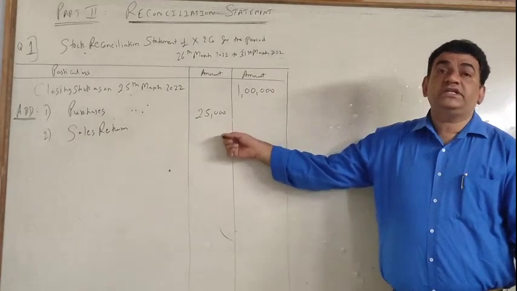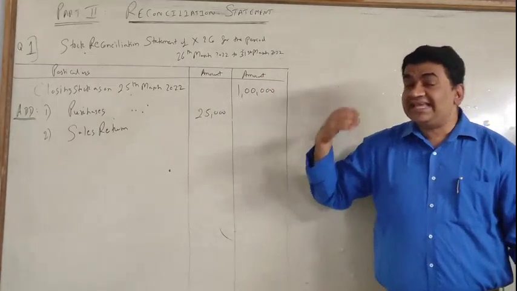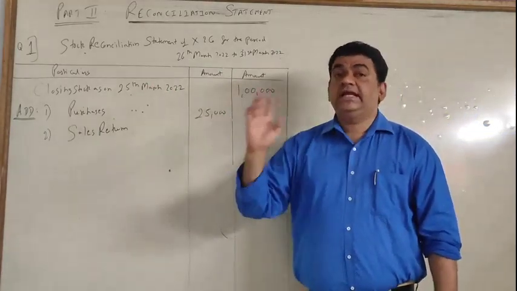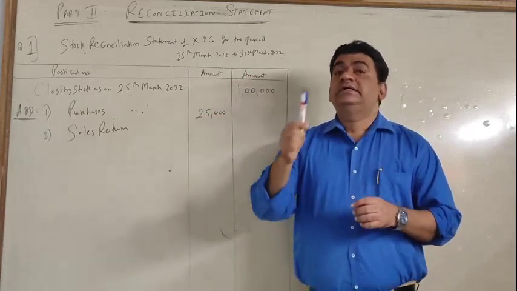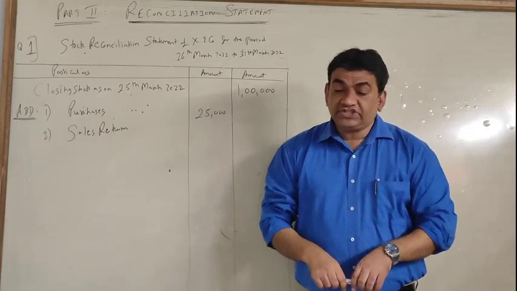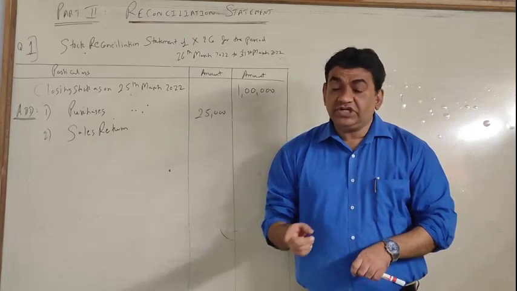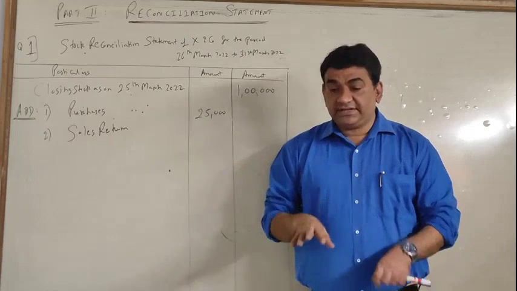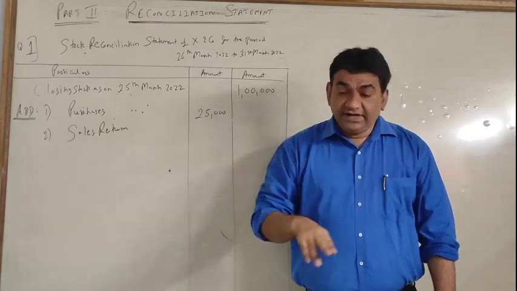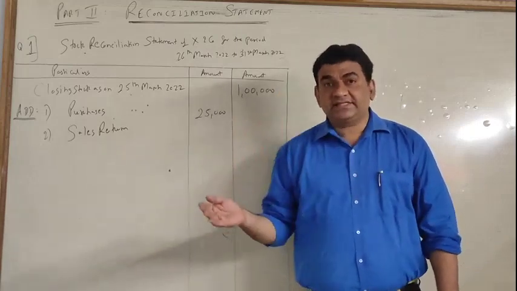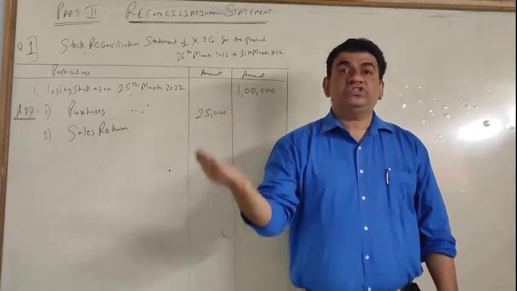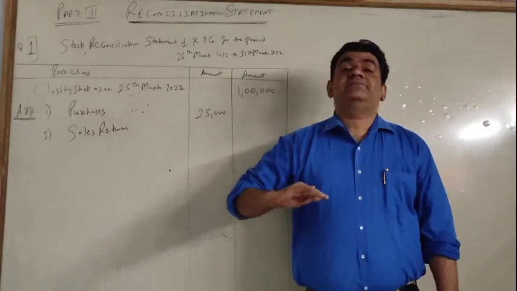The figure which you will put here is cost, because you will sell goods to the customer at a profit. But when I take my cost, it will be at cost. So now, see the information given there in the 6th point. Company charges profit of 20% on selling price. Now see, sales return 10,000 is your sale price. Profit is 20% on selling price. Amount also is sales. Percentage of profit is also on sales. So your calculation becomes simpler.